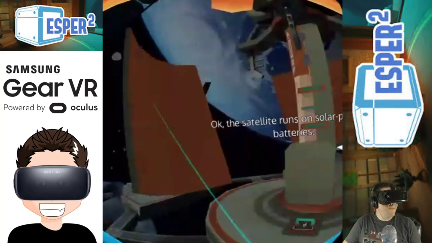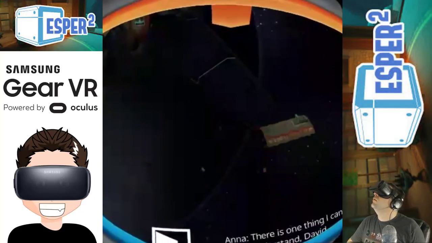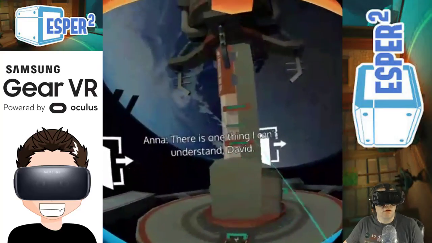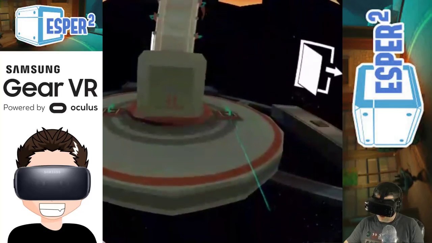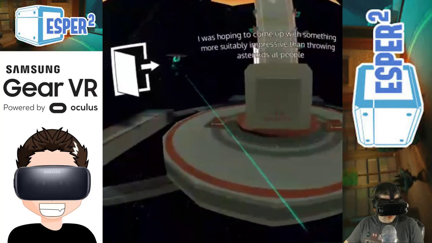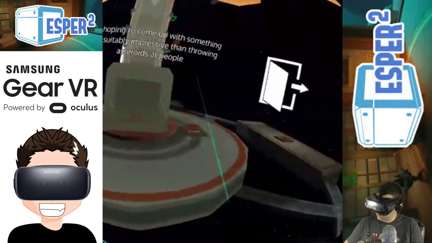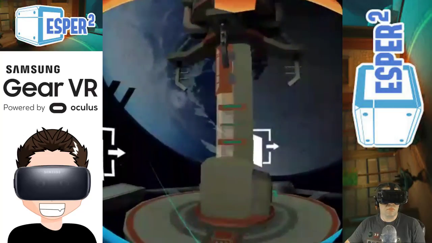I hope you don't need those back, agents. The satellite runs on solar-powered batteries. You need to find them and remove them. There is one thing I can't understand, David. What on earth were you planning to do with all that power? Can I just take these off? I'm not exactly sure. I was hoping to come up with something more suitably impressive than throwing asteroids at people. Impressive? What are you talking about?